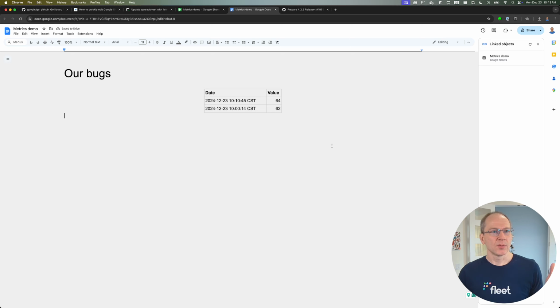All right, so we showed how to get GitHub issues with the API, update the spreadsheet via the API, automate all this with GitHub Actions, and finally put this data from a spreadsheet into a Docs. So basically, this is a base level of metrics tracking, right? Pretty useful if, say, you have an agenda that your team goes through in Docs. You can just have a bunch of these metrics, and you can go update all automatically, and then see all the updated values as you're going through your stand-up or another meeting.